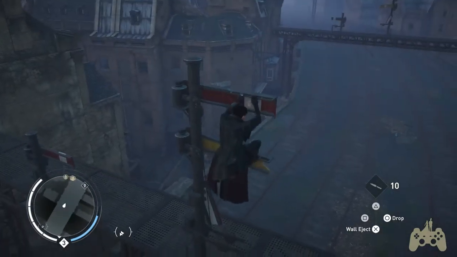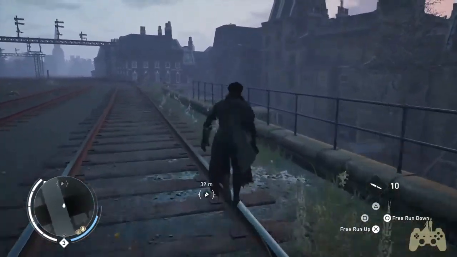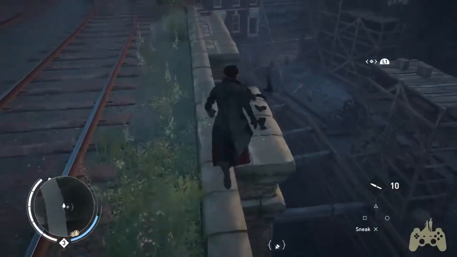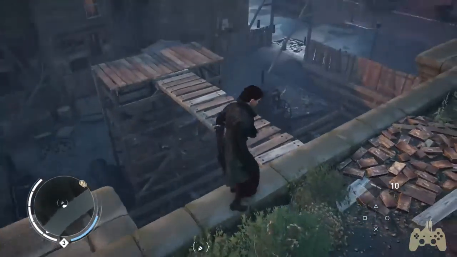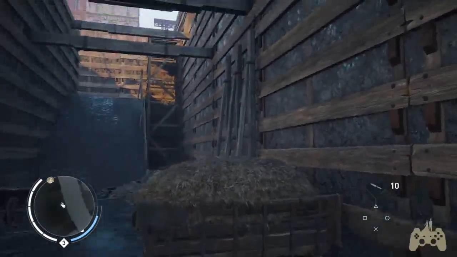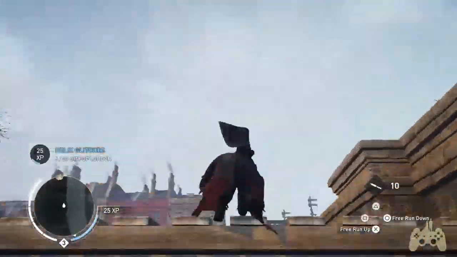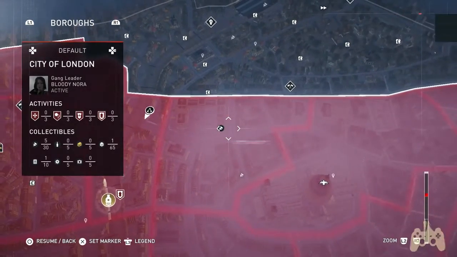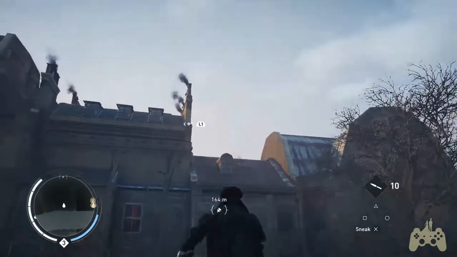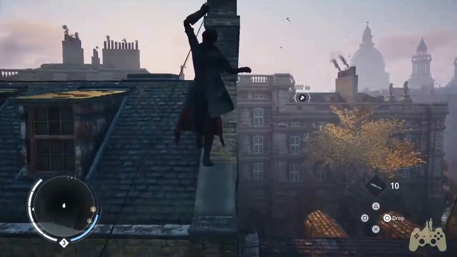Alright, come on, Evie. Make up your mind. Just get on down. There you go. Alright. Oh my gosh! I did not know that there was that right there. Nice. Alright. We're just getting helix glitches like it ain't nothing. I like how she goes uphill with this thing. That's how hardcore she is.